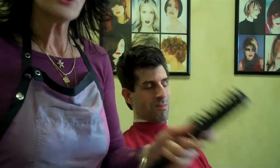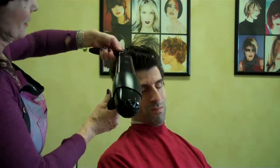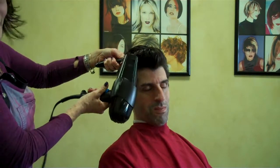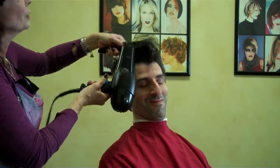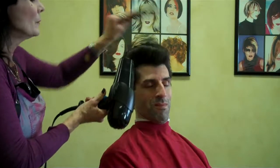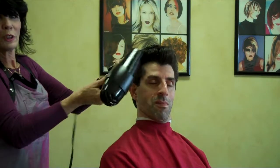Okay, now I'm going to show you if you use a brush how you can really get this thing to come up. But if you just use your fingers, you're fine. You're still going to get it. But if you use a brush, you can make it really round. Just hold the brush right there. See how that all of a sudden picks up that shape? Isn't that awesome? Like I said, he's got a perfect hairline for this hairdo style. But again, I'm just holding the brush like that, put the heat to it, and voila, it's up.